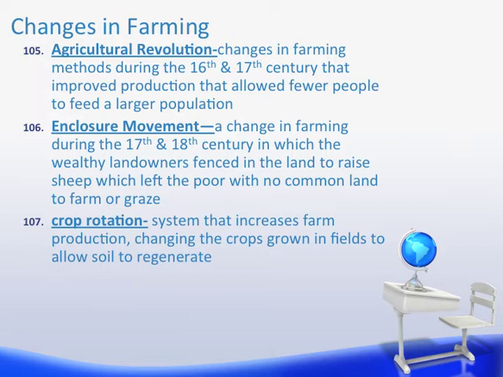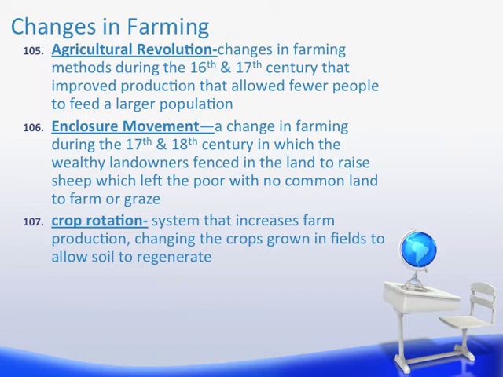All right, 106, the enclosure movement. We talked about this with the urban game. This is the change in farming that occurs in the 17th and 18th century. It goes right back to those changes in farming that we just talked about in the agricultural revolution, where wealthy landowners start fencing in their land because it makes more sense to have larger farms if you are going to invest in that expensive machinery that makes it easier to grow food. They also fence in their land to raise sheep because you have that growing textile industry, so they need the wool and the thread and all of that. So that leaves your poor farmers with no common land, which does free them up to become factory workers.